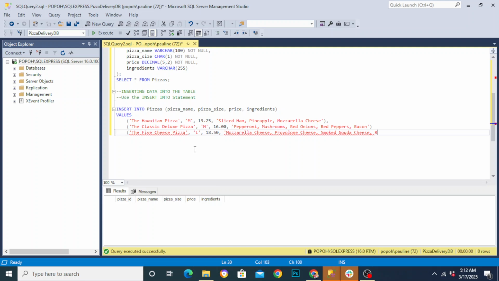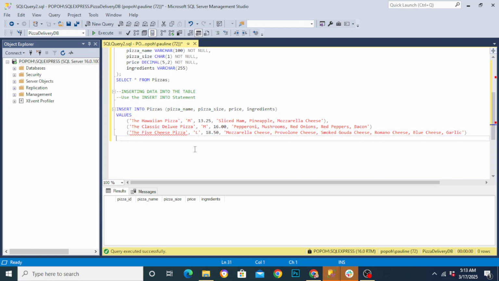Then it should have the Romano cheese. And then it should have blue cheese as well. And then finally, it should have garlic. Then close your text with the apostrophe. Then close it. There you go.